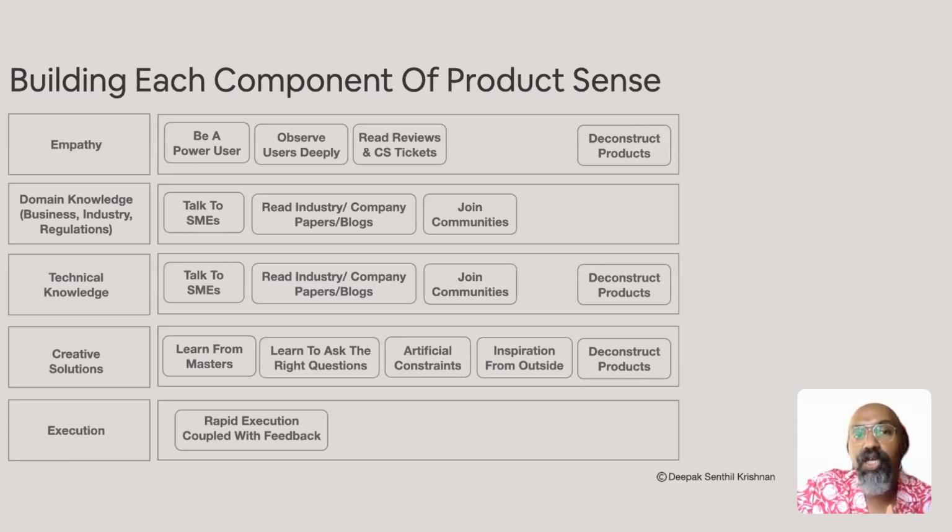In the event that you cannot be a power user, you can also practice the art of observing users deeply. Now, what this means is not per se sitting and just having conversations with users and saying, hey, how do you use my product? What's going on? It is to actually live alongside them. The way I'd like to define it is, you be a fly on a wall. You try to embed yourself into people's lifestyle.